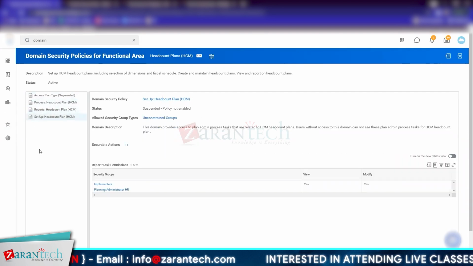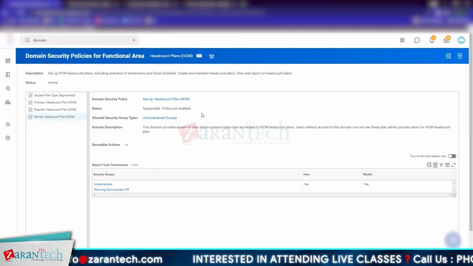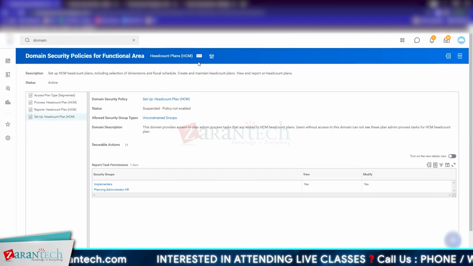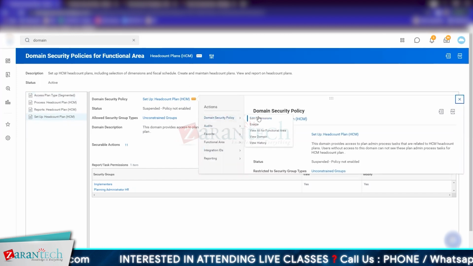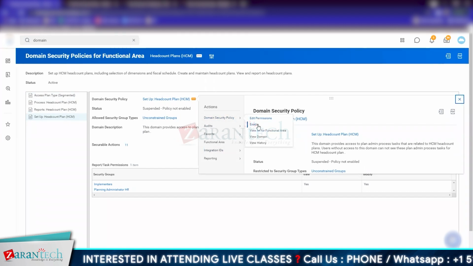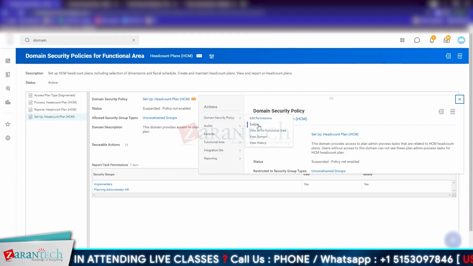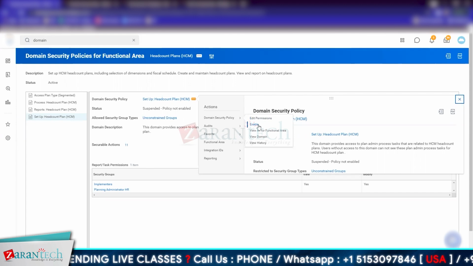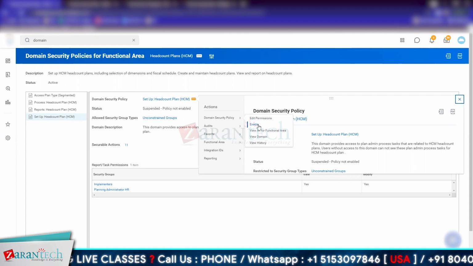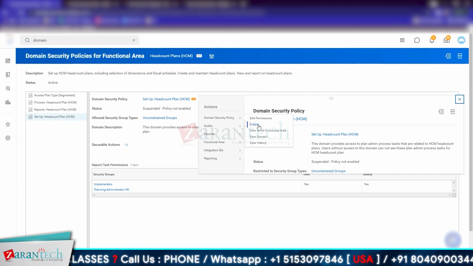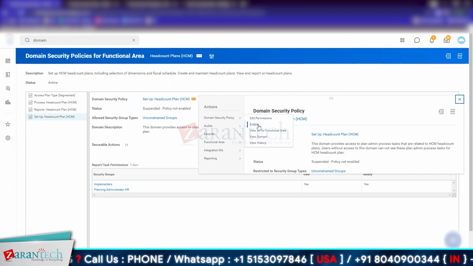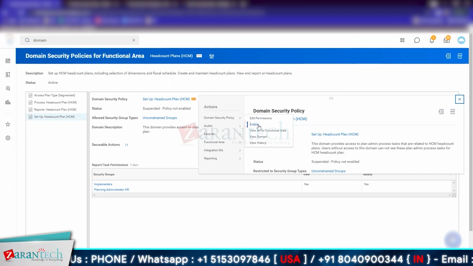So these are all child policies clubbed under HCM. And with each policy, I can set up permissions, domain security policy, edit permissions, or enable it if it's not enabled. So again, there are multiple ways of doing this depending on what you're up to. Are you going to go by specific child policies, or do you want to get the high-level policy, which covers the whole domain, and then assign permissions accordingly.